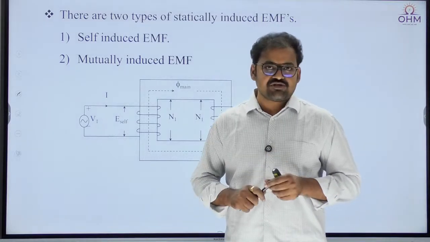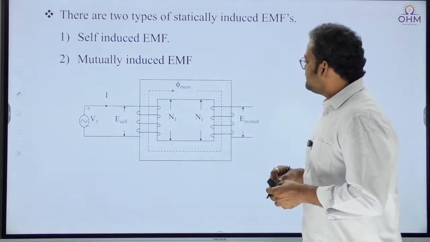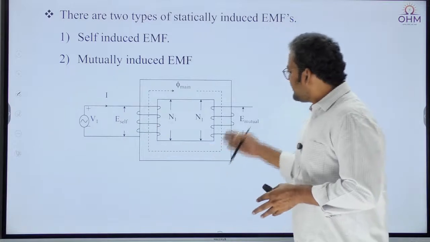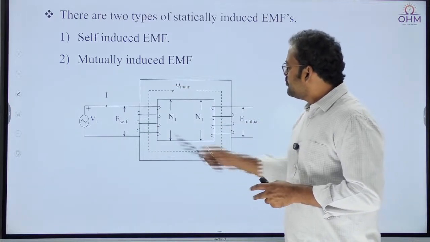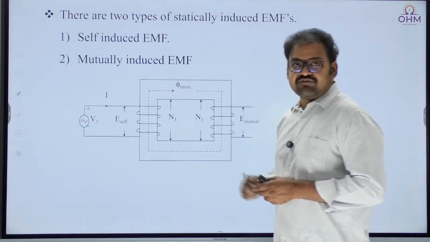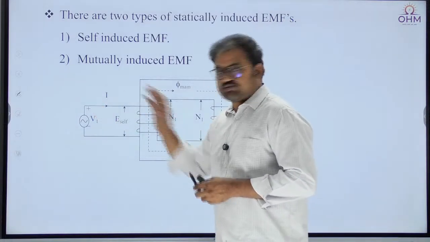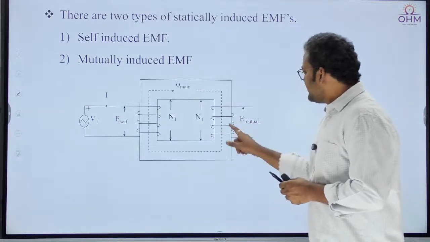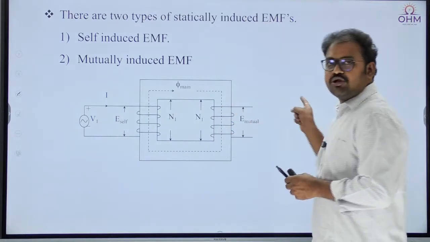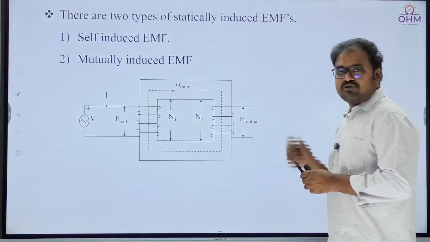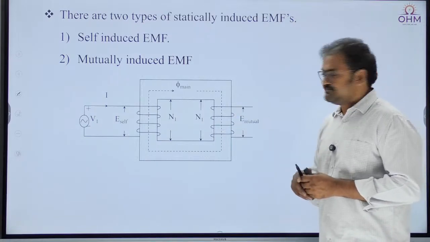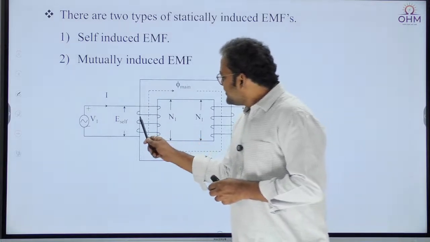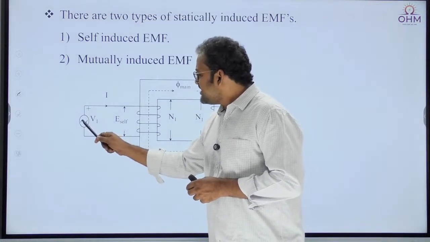Now we will try to understand what is meant by self-induced EMF and what is meant by mutual induced EMF. Look at this, a typical single phase transformer. A transformer will have two windings. This is the primary winding, which will be connected to the source, and this is the secondary winding, which will be connected to the load. But right now the load is not connected, so I can say the transformer is under no load condition.